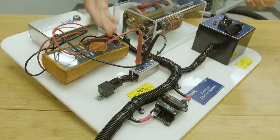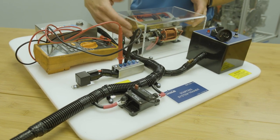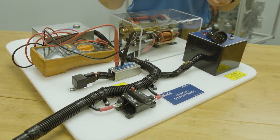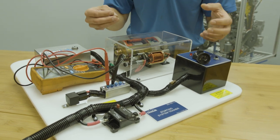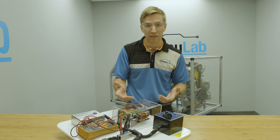So they can test, say, the relay coil, they can test the relay output, and because we have access to all the test points here, we can find where the problem is in the circuit. So the students can tell you that their problem is between the relay and the starter S terminal, for example.